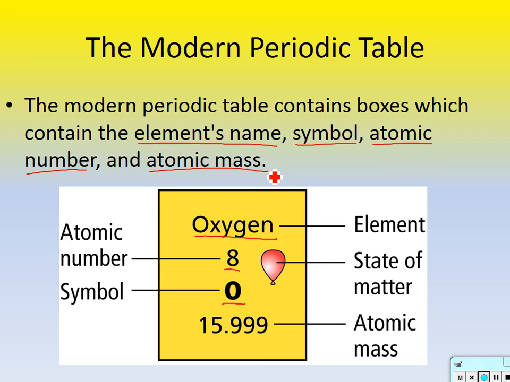And it will give you the atomic mass. The atomic mass in this periodic table is given at the bottom. We learned in chapter 1, atomic mass is the weighted average of all the isotopes of that element. So usually there's a decimal place. And then there's a lot of differences in periodic tables. Some give you more information than that, and some don't. Well, this one says the states of matter. It has a little balloon for oxygen. How come? Because it's a gas at room temperature. So you're going to find that there's a lot of different periodic tables out there, but most of them contain this information.